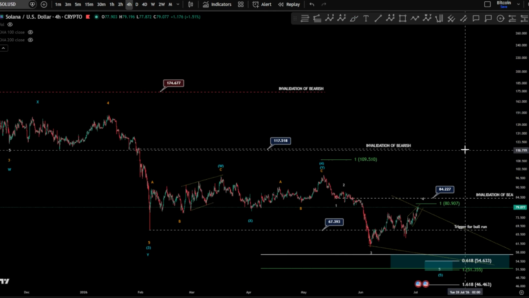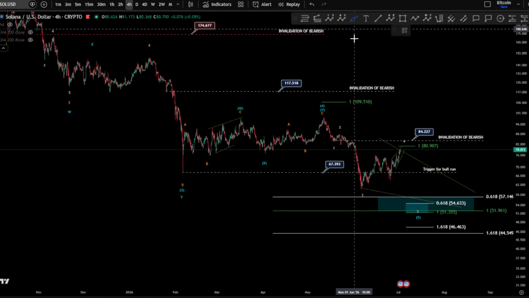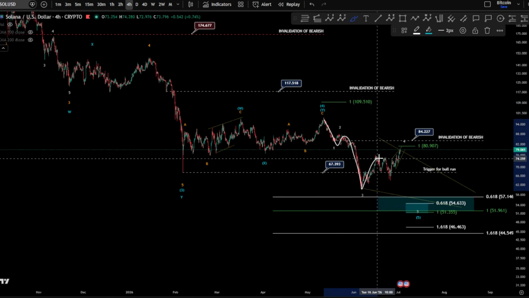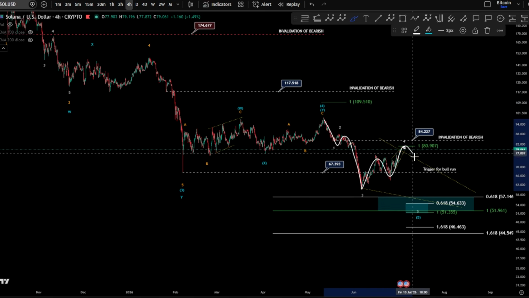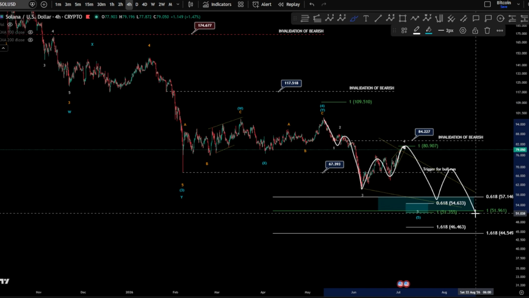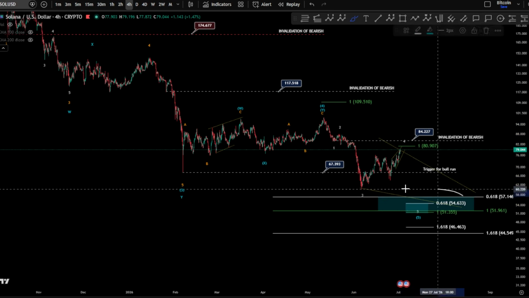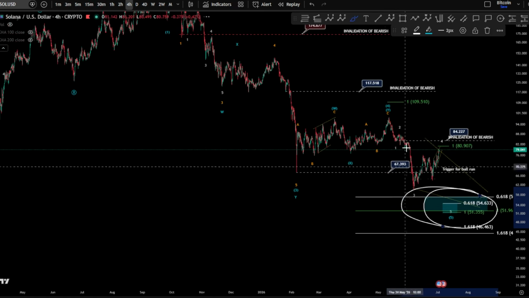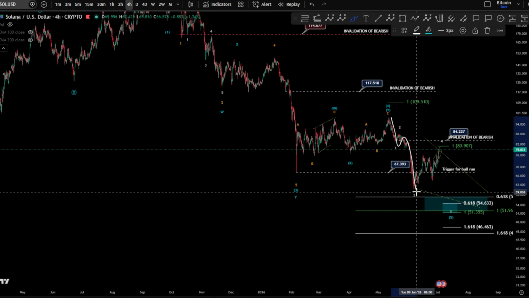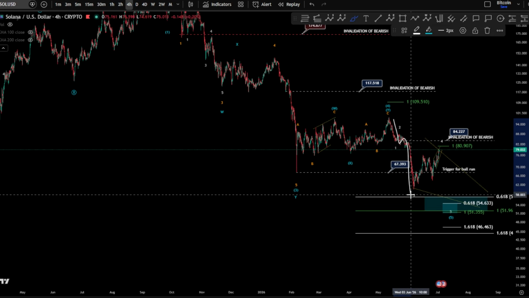The wave 5 is unfolding here as a potential zigzag ABC, and you have another zigzag ABC for wave 2, 1 2 1, and then 3 4 and a 5 to finish the whole structure in the blue zone as expected, because you cannot finish the last low with only 3 waves here.